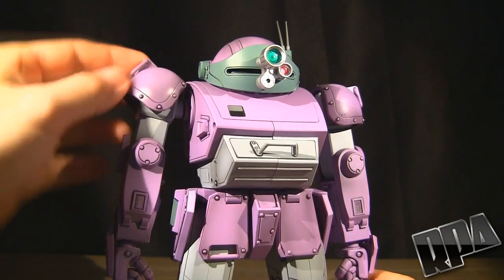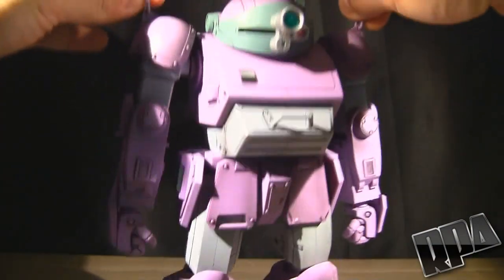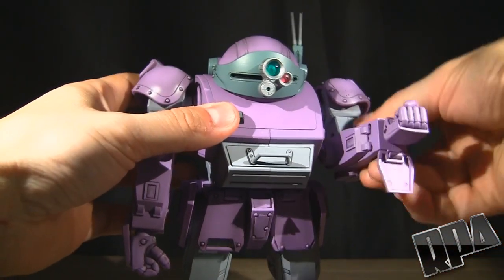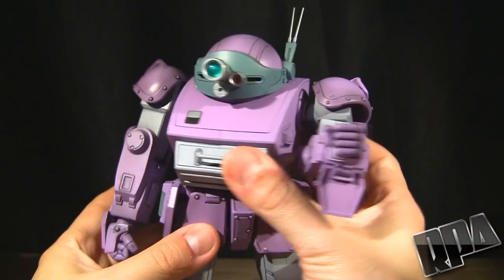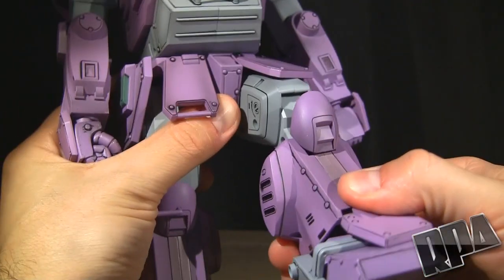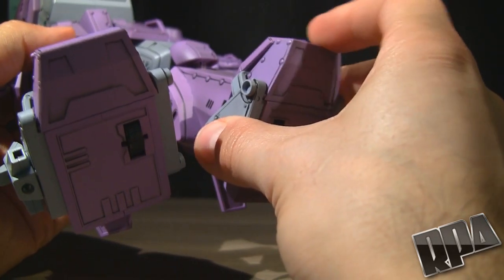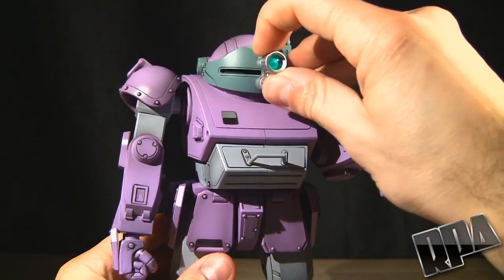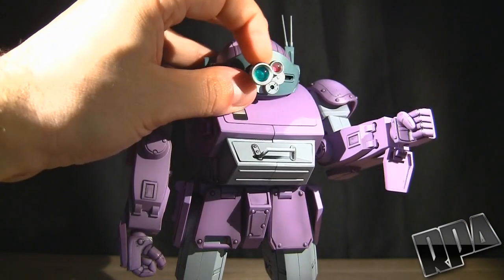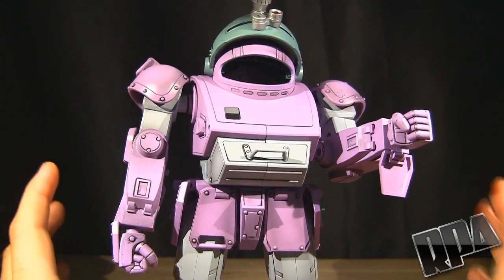You got little details like these little shoulder covers here. You got these little things where they hang them from airships to be able to drop them off anywhere - they're actually articulated. And then they have swivels, ratchets. You got the fists here on a ball joint. You have a waist. You get these flaps that come up to make way for the leg section to come up. You also have knees which have very nice ratchets. You have the ankle and the foot, and also some slight movement at the toes. You have the actual scope here - this little scope actually connects to the pilot's visors or goggles. And they spin around this way depending on what it is they need to use. The antennas don't do anything, but this does flip up allowing you to see the pilot inside.